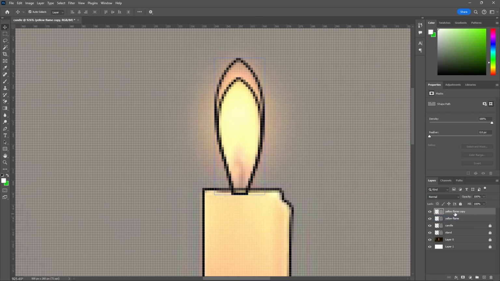Okay, give the name here, orange flame. Okay, lock this one and lock yellow also, that's good.